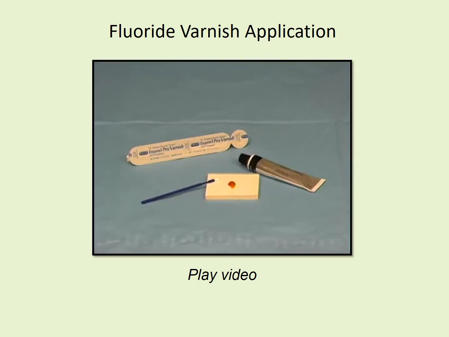This video will demonstrate the application of fluoride varnish. There are a variety of techniques to choose from. There is a single unit dose packet which is available in a pre-measured well, and a varnish tube that is dispensed on a pad. For the purpose of this video, the single dose application will be demonstrated.